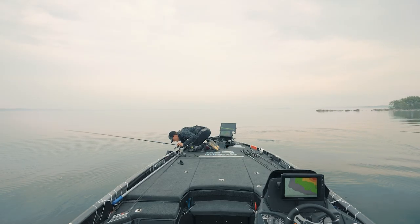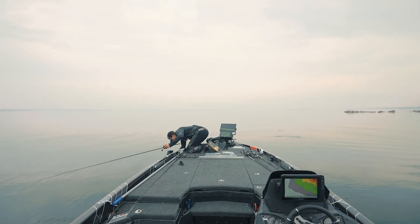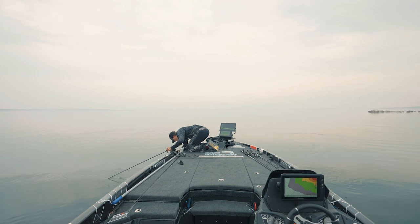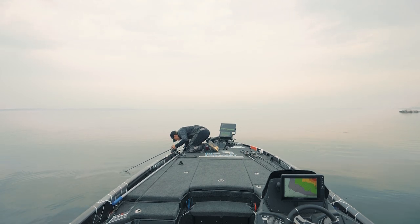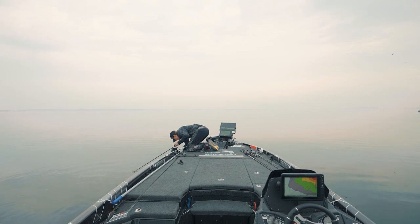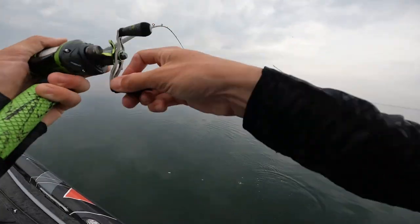I'll show you guys my bait here in a second when I catch this fish. Drop my bait down there, engage my spool, and usually, especially fish that are this deep, on 18 feet of water right now, I think, usually they come and nail it first cast. So I'm shaking it down there, shaking it. Fish is getting interested. Fish ate it. All right.